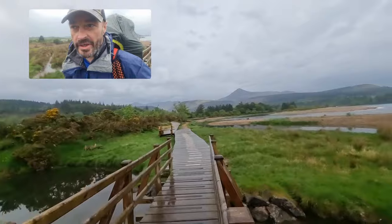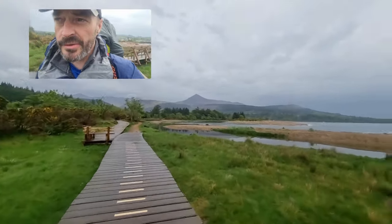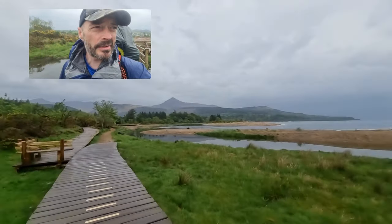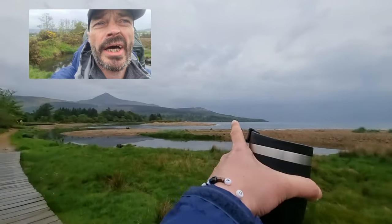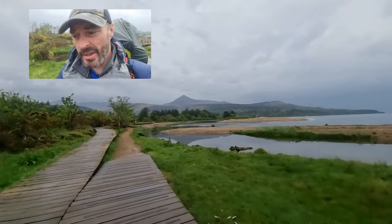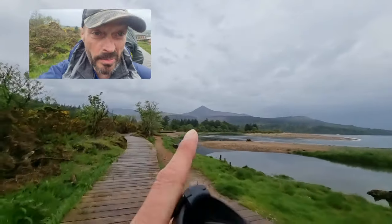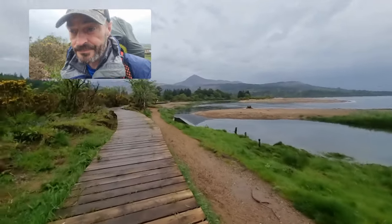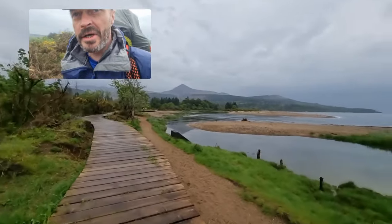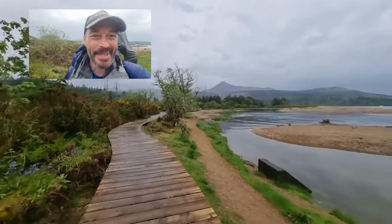I think they'll be along the Fisherman's Walk. So this will take us round to, I can't remember the name of the town, I think it's just before. You can see Brodick Castle just over there, but there's a bit, and that's where the base of the path to the top of Goat Fell starts. So that's where we're heading. Summit camp tonight, folks. It's going to be a good one.